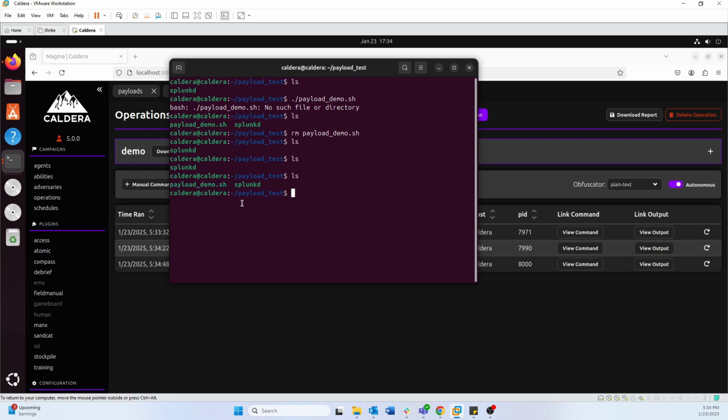So that is how payloads work within Caldera. They live on Caldera. The agent says, hey, I'm going to run this ability, and to do that, I need to pull this payload down. And so it pulls the payload down onto the host, and then it can actually run it on the host. Now, if delete payload was checked off in the abilities bucket, this would no longer be on the host automatically. But because I purposely turned off delete payload, this stays on the host until I come back and manually delete it.